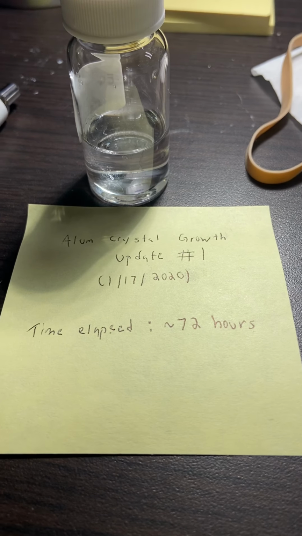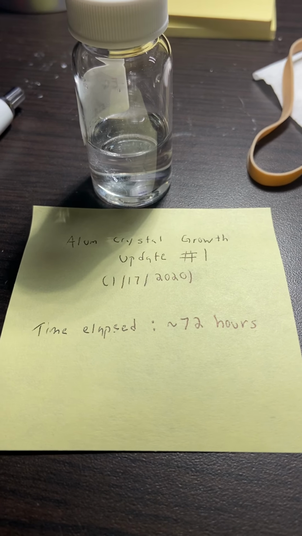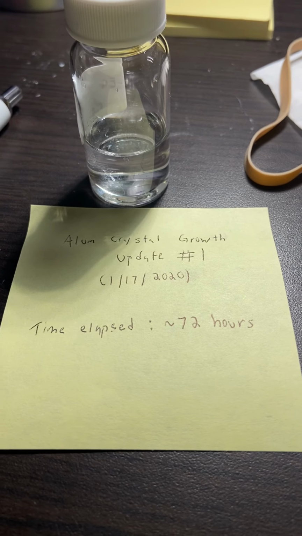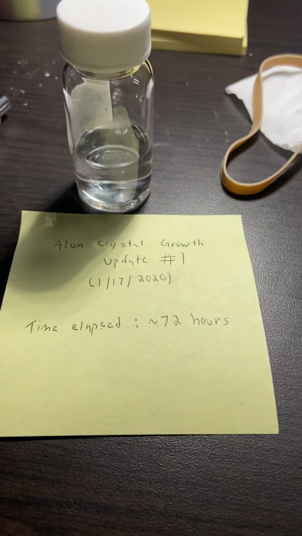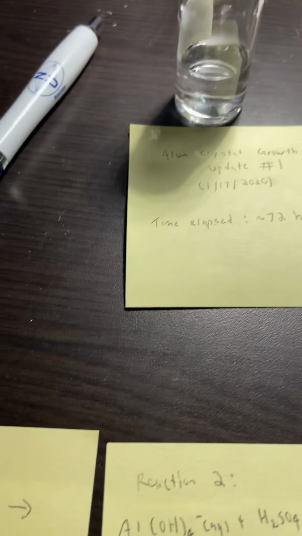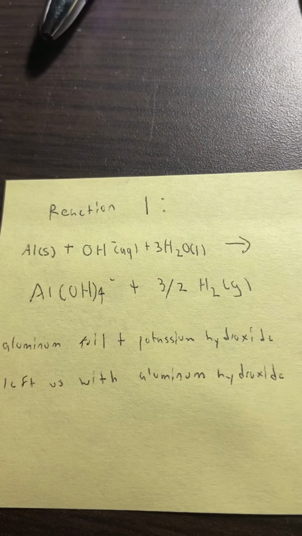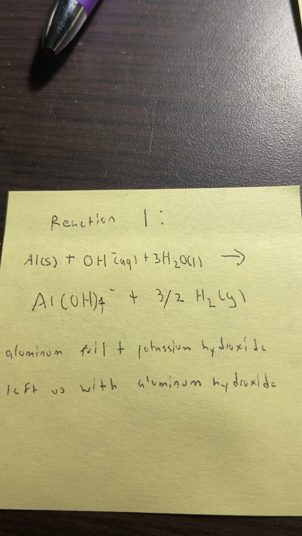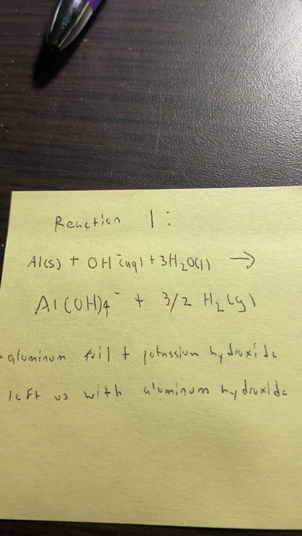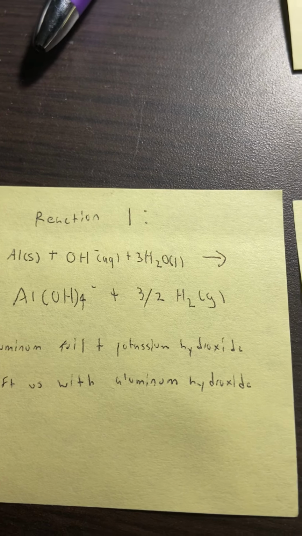Anyway, this alum solution was created through a series of 4 chemical reactions and various lab techniques, such as vacuum and gravity filtration and using a hot plate and magnetic stir rod. So, the first in the 4 series of reactions involves taking aluminum foil and adding potassium hydroxide, and as a result, aluminum hydroxide and hydrogen gas are produced.